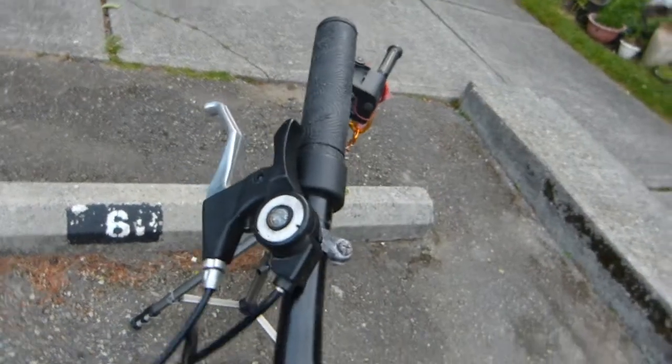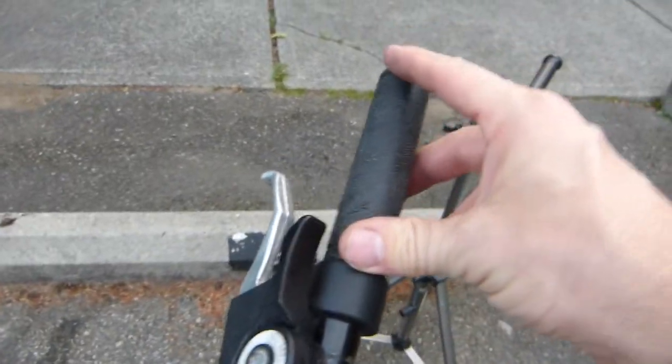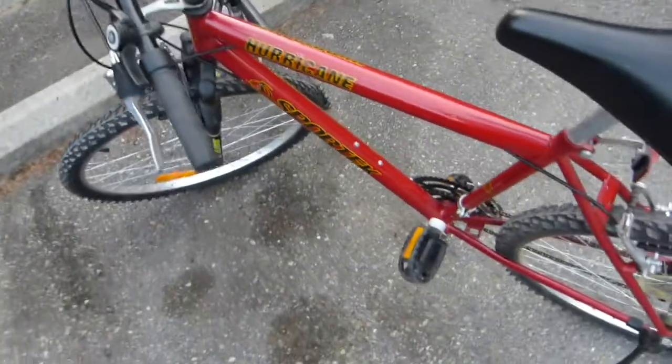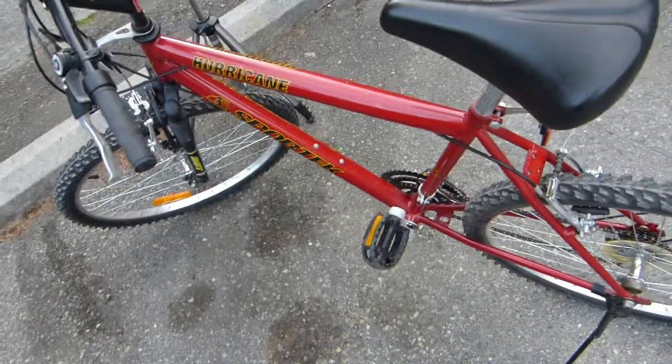Very straightforward stuff. Yes, the grips are also very simple and inexpensive. Everything on this bicycle is inexpensive and simply made, very 1990s technology, but hey, it's got 17 speeds more than walking.